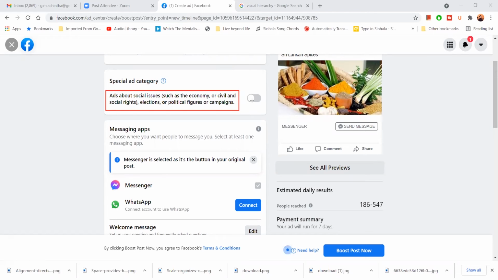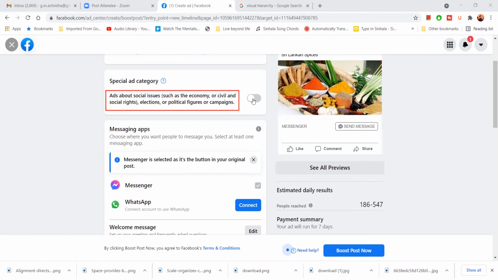If you run ads on those, remember they will have records of it for 7 years. So if you run an ad today, it will be there in their systems till 2028. Okay. So because we are not running such an ad, we are not going to enable this.